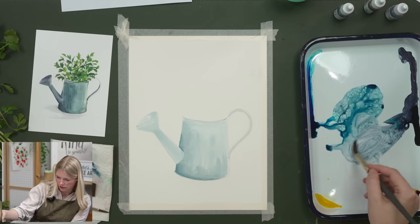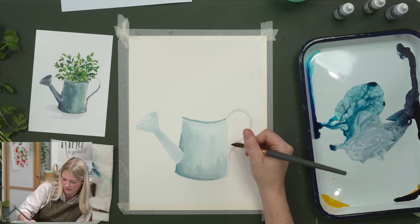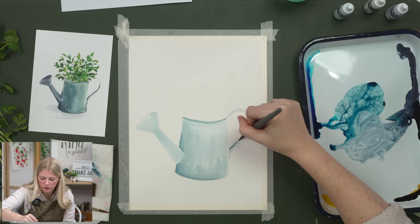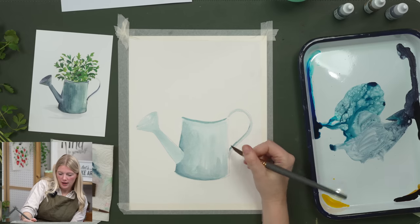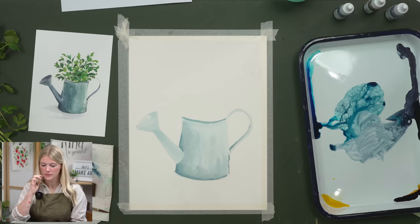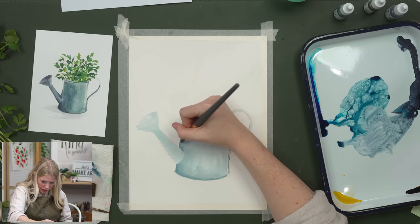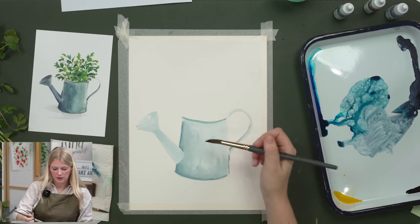There is a darker value on this ledge here. There's the shadow of the handle. So you see this kind of part right here. Let me move my head so you guys can actually see it. And you can do this with a 6 or a 2 if you want. Just trying to show the kind of underside part of that handle. And sometimes if your line gets a little bit curved, you gotta straighten it out so it doesn't look like a wonky watering can. Okay.